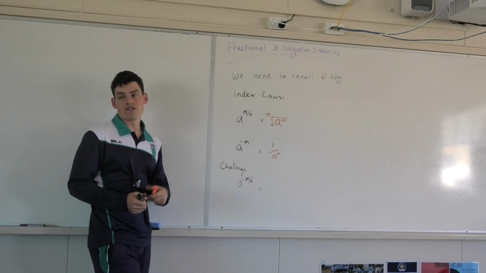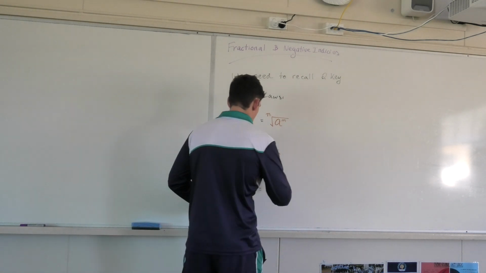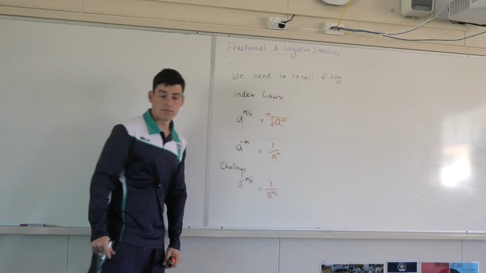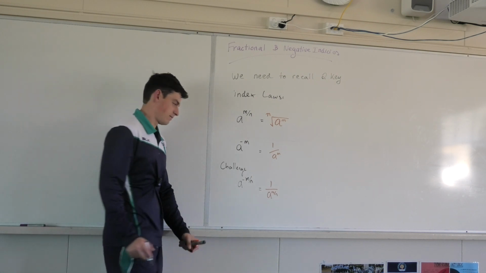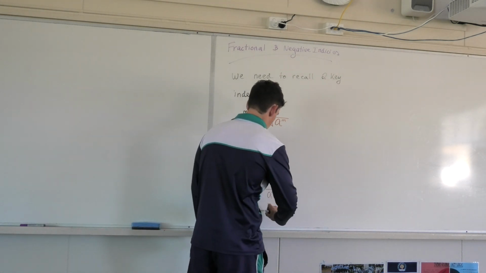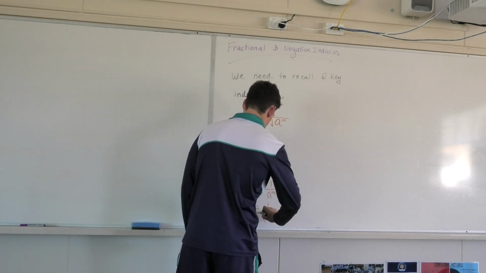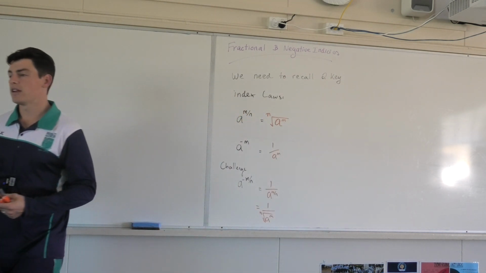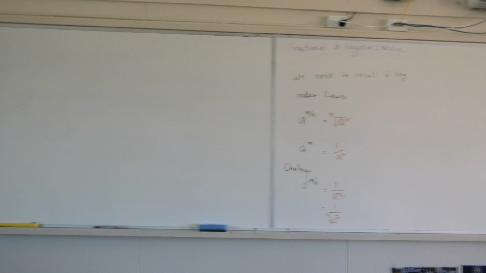Well, let's get rid of the negative first. How do we get rid of the negative? Make it over. So that would equal 1 on a to the power of m on n, correct? Happy with that or not? Now what do you think happens? 1 over the nth root of a to the power of m. Now, the reason we need to be familiar with this stuff is because it comes up quite a bit when we're dealing with our derivatives.